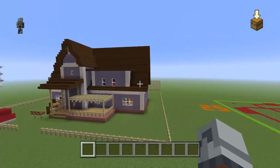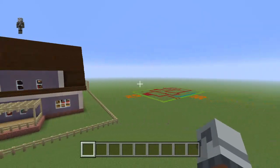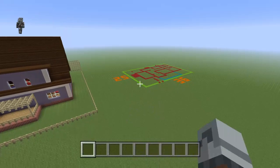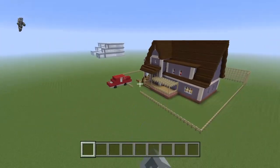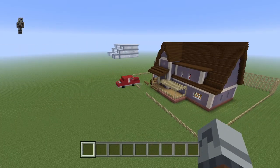I made a video a couple days ago where I showed you this build. Now I'm actually in my let's build world for this one. The space is 36 by 25 — actually kind of 36 by 26. I'm not going to be showing you how to make the fence, but I am going to show you the car.